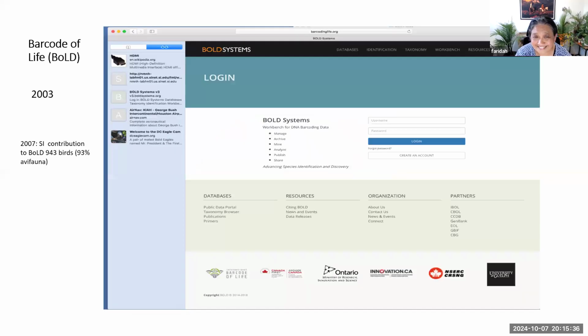Next one, please. So once we get the sequence, as I showed you the barcode, what do we do with it? It's impossible to memorize all the barcodes, even though we're pretty good at looking at the sequence and can tell whether it's a bat or not a bat. That's because there is a series of letters in repeat that we know must be a bat, but we don't know what bat it is.